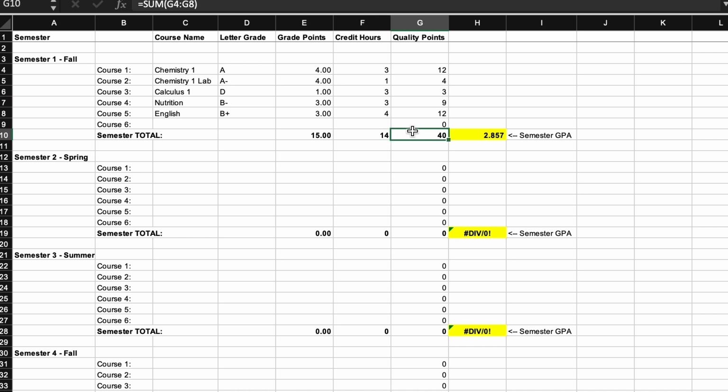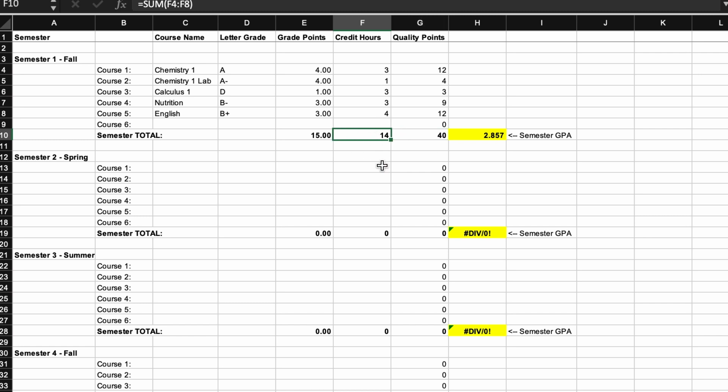And as you can see, this Excel document is going to automatically calculate the quality points for each of your courses by multiplying your number of grade points by your number of credit hours for each course, and then adds them down here. And you'll also want to add all your credit hours, which the sheet automatically does, and all of your quality points. The sheet automatically does that, as well as your grade points. Now, your GPA is going to be the total quality points divided by the number of total credit hours.